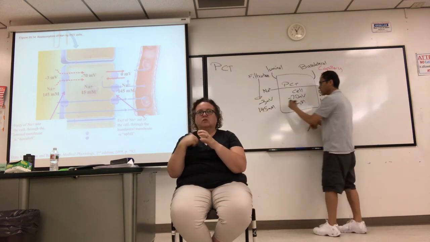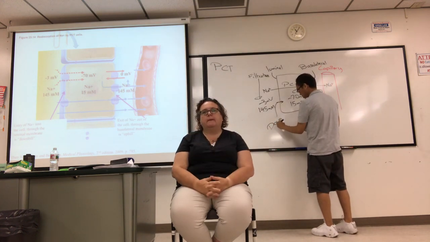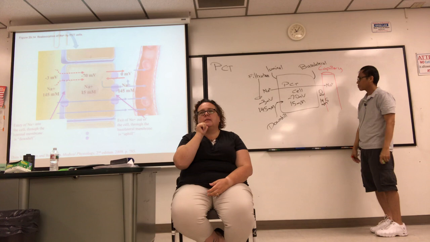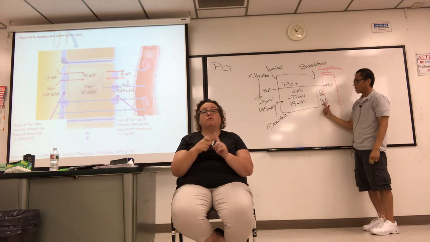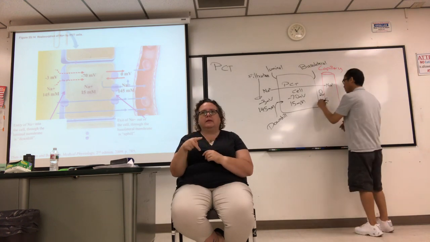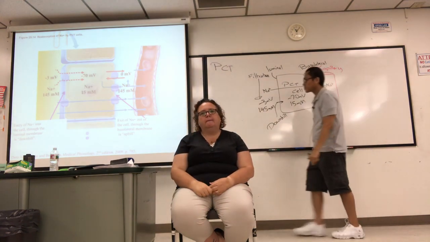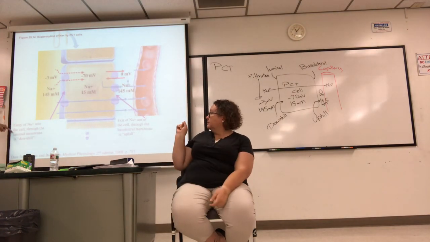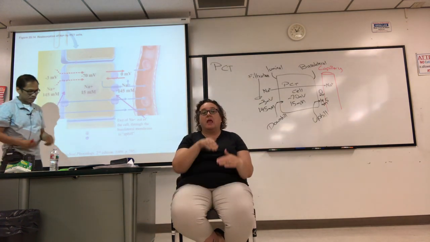So they call this movement across this membrane downhill. It would not require ATP if you had the right channel there. However, on this side, the electrochemical gradient to go from low to high, it's uphill, okay? You have to expend ATP to get across this membrane. To get across there, that would be uphill. That's what I say here at the bottom of the slide. Entry of sodium into the cell through the luminal membrane is downhill. Exit of sodium out of the cell through the basolateral membrane is uphill.